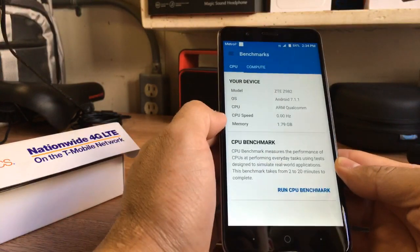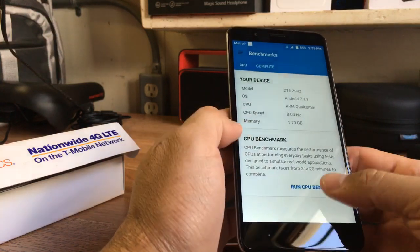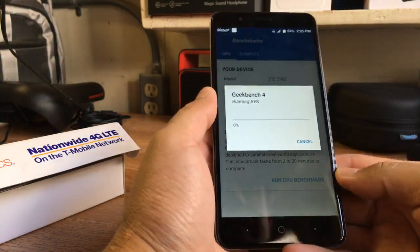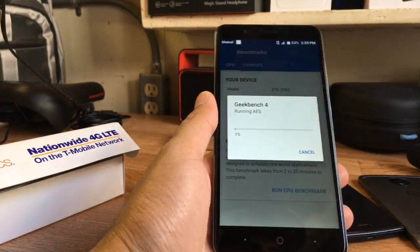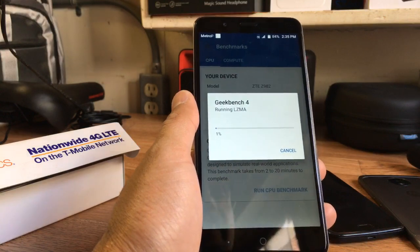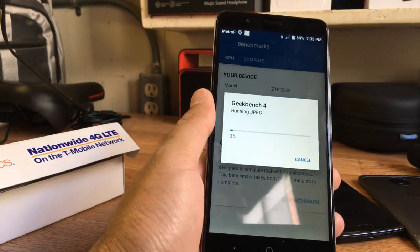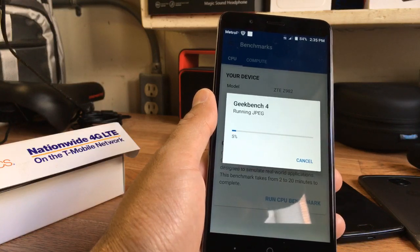There's the model number, ZTE Z982. We'll do a benchmark test real quick. So far, what was it, 48,000? I can't remember what we got with Antutu. But yeah, it's pretty good.